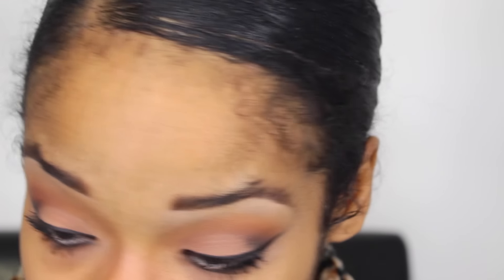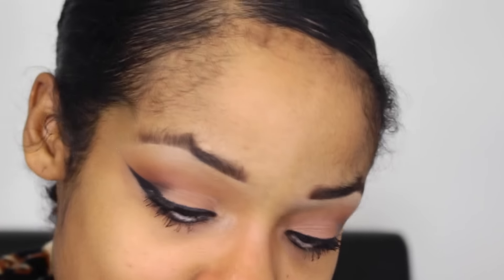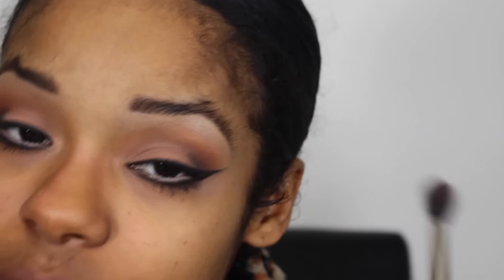I almost forgot — I'm just gonna go in with rice paper just a little bit. I found that Physician's Formula shimmer strip highlighter but it's just not giving me the life I desire. Maybe I need to use it wet, but as a highlighter I shouldn't have to wet it for it to be popping — not really a fan. I've got the 35s and stacked on top of them the 43s, both by MAC.